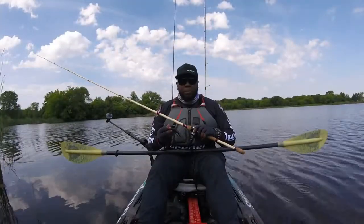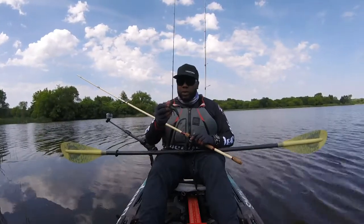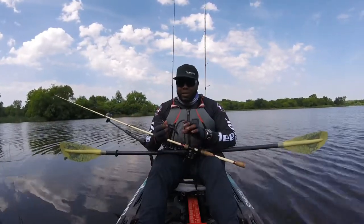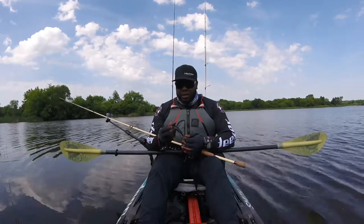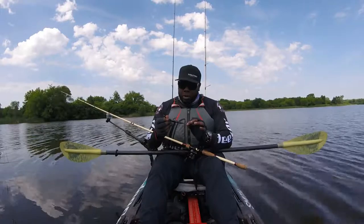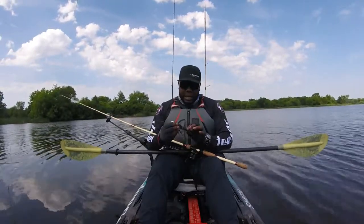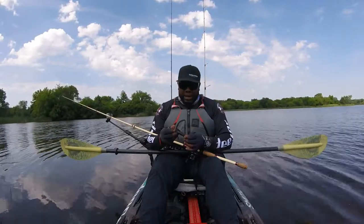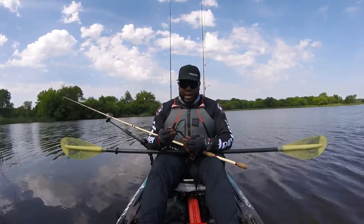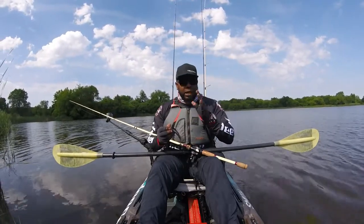Talk to you guys a little bit about what I'm using here. I'm throwing a chatterbait, as you can tell. That's a regular bladed jig. The key to this setup right here is that swim bait. It's a Doomsday Tackle Little Boy, and this thing is serious business. I got the minnow color, kind of like a smoke black and white with white flakes inside of it. Got that big paddle tail, sending a lot of vibration through the water, a lot of thump.